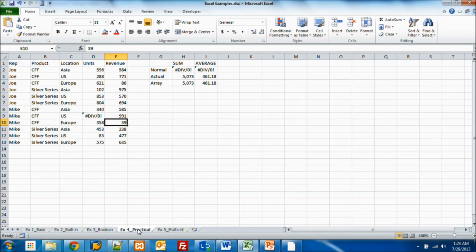Now if we want to look at something that might be a little bit more practical and large tables that might have some errors in them, we can look at the is_err function and combine that with the sum and if statements. So normally if we want to look at the sum or the average or the count of units over here, that works well if every single thing in our array is going to be numeric.